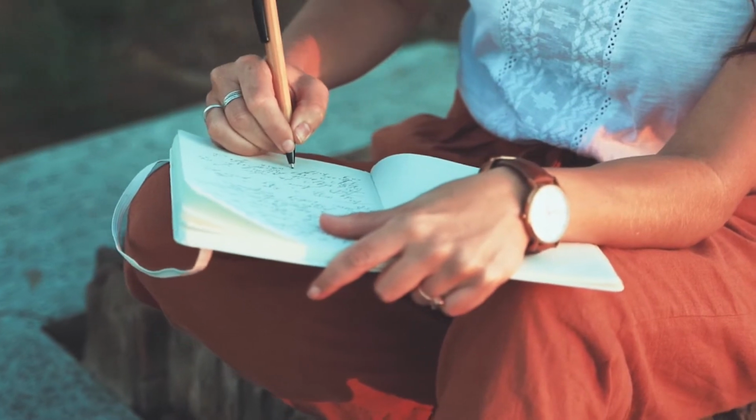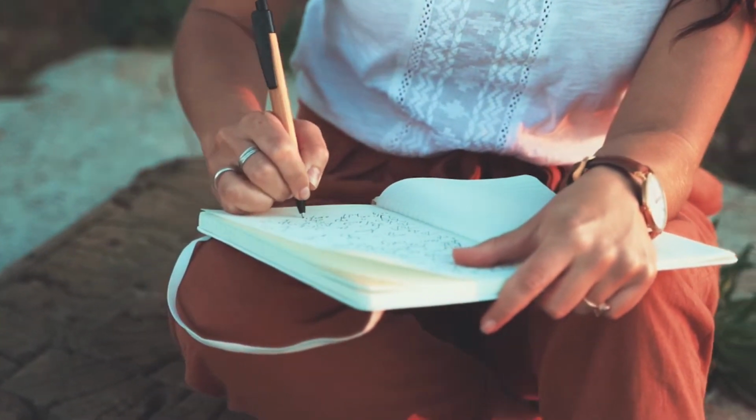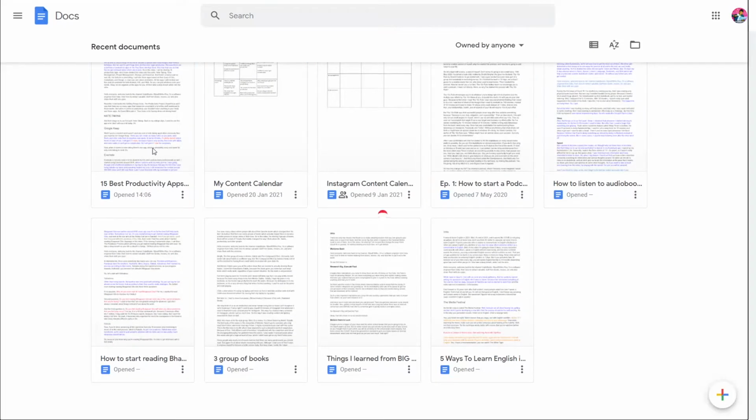No matter how many digital applications come up, many people believe that writing with pen and paper is the best thing in the world. But still, if you want to organize some of your thoughts digitally with ease, well my friend, you can use Google Docs. It's super simple to use and nothing complicated there. All the notes get saved in your Google Drive folder, and basically I find it very minimalistic and beautiful. So in terms of ease of use, I will give it 4 stars.